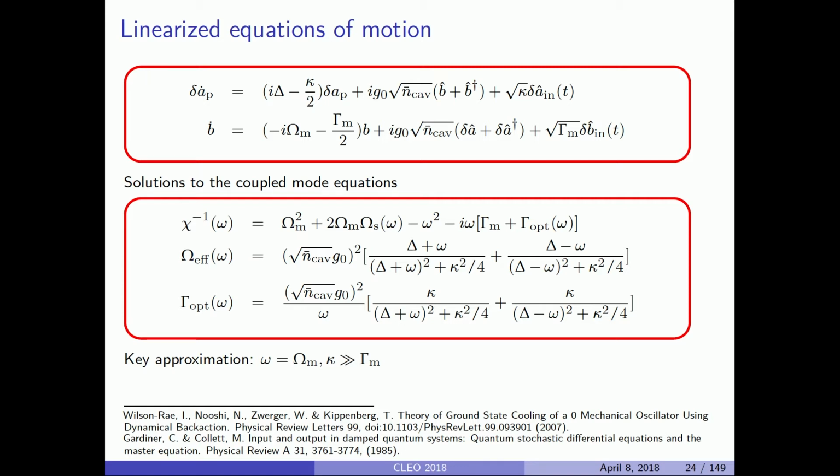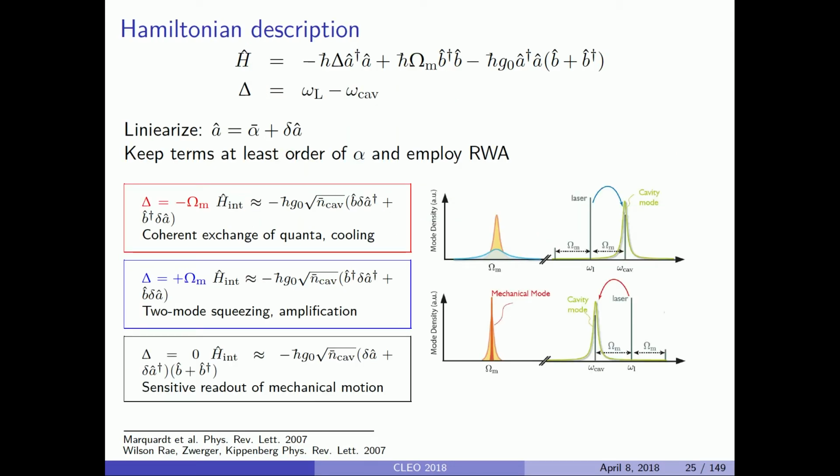Also, you see that the eigenfrequency, gamma effective here, is also changed. This leads to an optically induced spring constant. So the mechanical oscillator's eigenfrequency can shift either up or down due to this radiation pressure interaction. There's a very simple way to understand the physics of radiation pressure. For instance, if this is your density of states, this is the mechanical oscillator here, say at megahertz frequency, and this is the optical cavity. If the laser is detuned by omega m from the cavity, photons that enter the cavity can only do so if they remove omega m of energy. So they need to bridge that frequency difference by removing a quanta of mechanical energy from the oscillator.